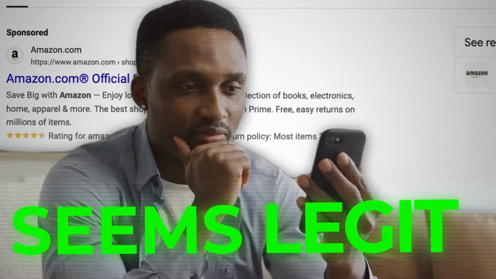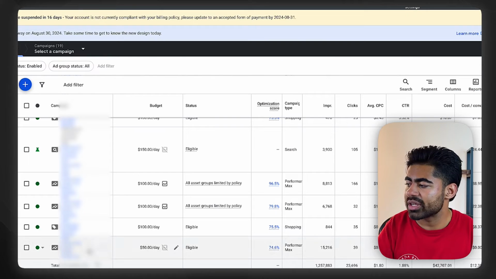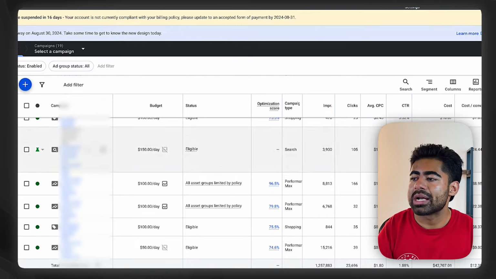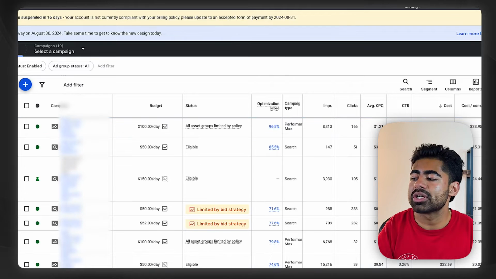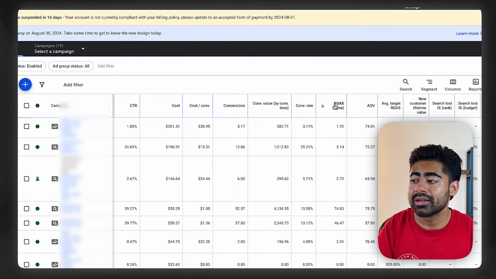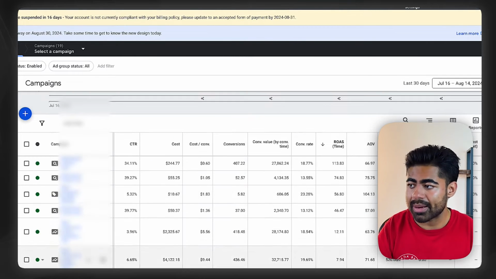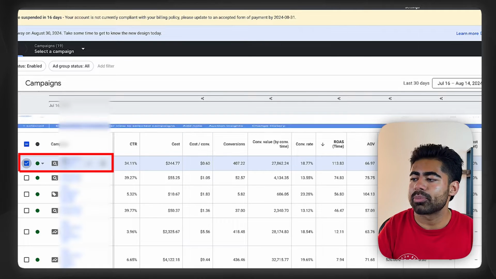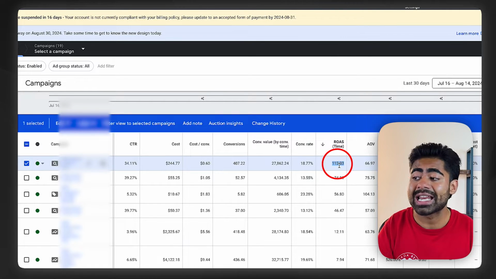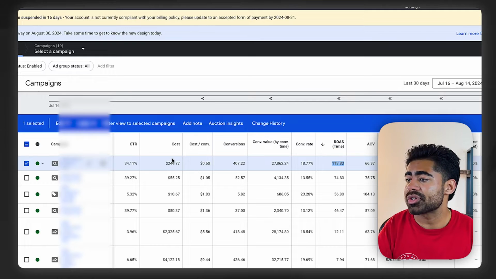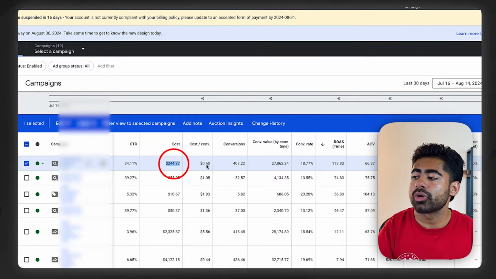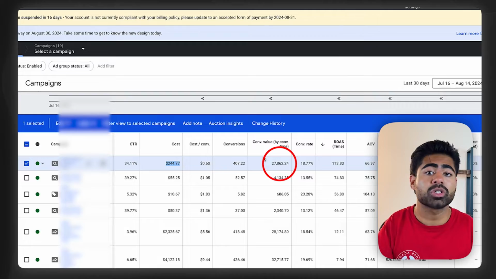It's not just about getting a sale, which you would have already gotten. It's about also making the user look at your brand in a different way and feel a little bit differently about your brand, which is what a brand search campaign does. But this brand right here is a perfect example of how you can hack the brand search campaign and make it so that you're not wasting too much money on a brand search campaign, and still it's very, very profitable. So for example, right here, this top search campaign is a brand search campaign. It's running at 113x ROAS. If we look at the last 30 days, it spent barely $244, but made $27,000 back.